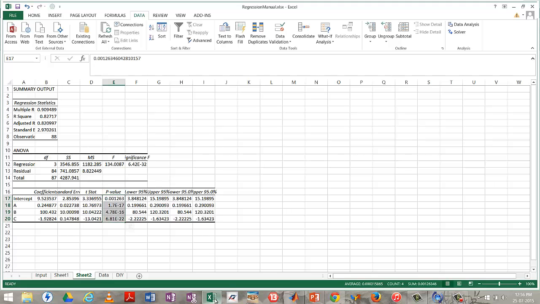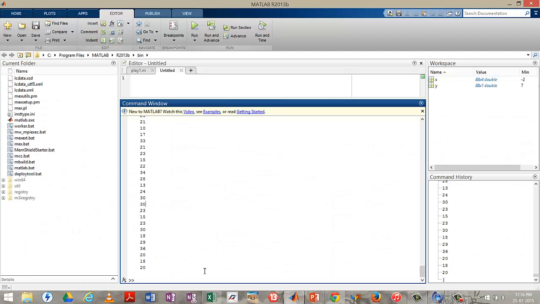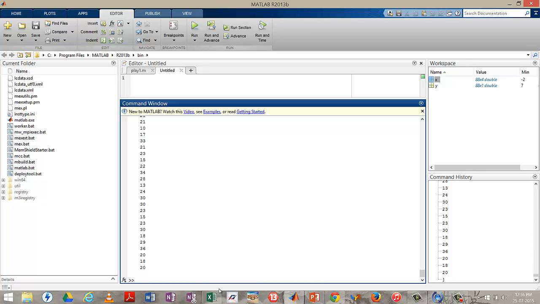So what I've done is I've already done this, but I'll just show you what I did, which is I just selected the data and copy pasted it in Matlab. I went to Matlab and said this variable y is equal to open square bracket, paste the data, close square bracket, enter. And Matlab has created a variable for me called y with that data. I did the same process for x, and all I'm going to do now is present Matlab with a simple command called stepwise. Okay, and I will give in x comma y.